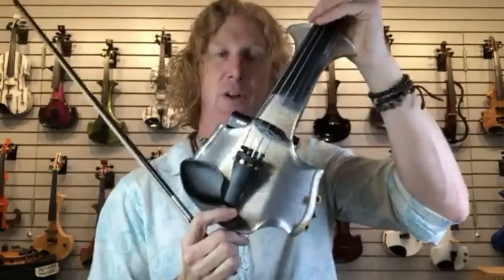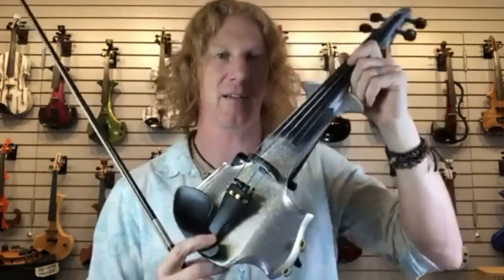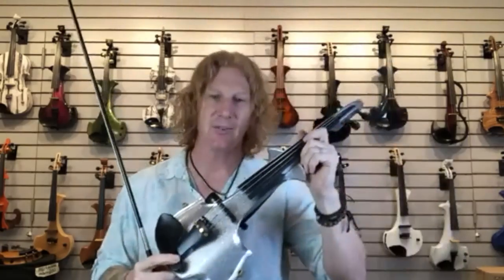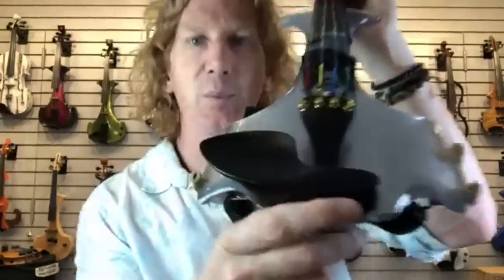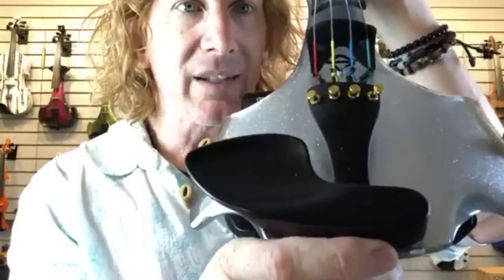It has batteries on board, but the batteries are only to power the LEDs. Does not have a headphone amp, does not have a preamp. It's a little bit lighter, a couple ounces lighter. It's just under 2 pounds for this one. These are proprietary bridges made by Aurora. They make these bridges themselves.